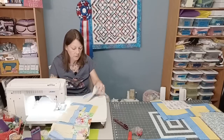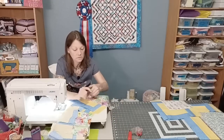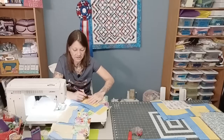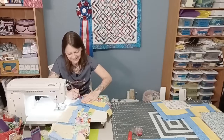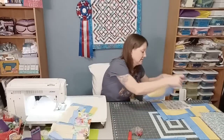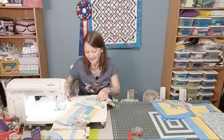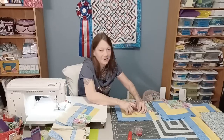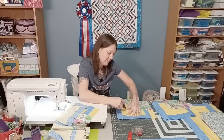Okay, now I have 12 blocks made. That only took 40-something minutes. Yeah, you should be done by now, huh? Right? I would have that whole next pile done if I was on the other one. That's okay, though. We're going to make do with what we got, right? That's what we do.